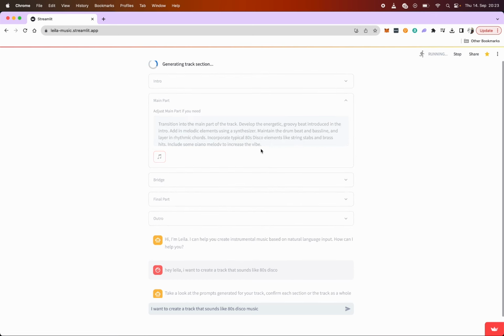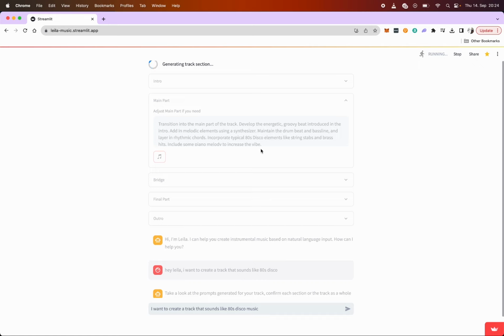Now as you may see, this type of prompt is something that a musician would understand because they understand each individual element or instrument that is being played in a track, but not ordinary users, right? So this is what the assistant does. It understands music and helps users create music based on their tastes.